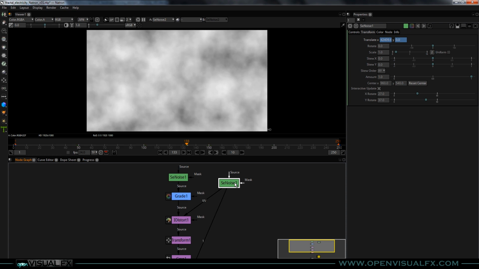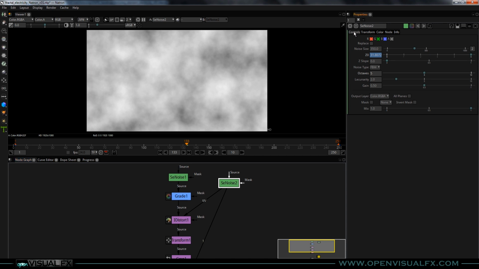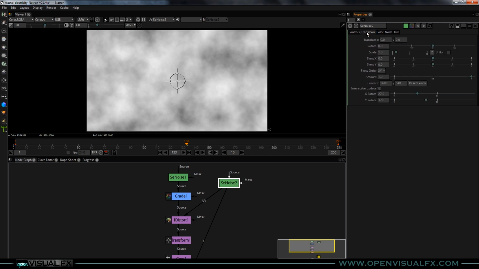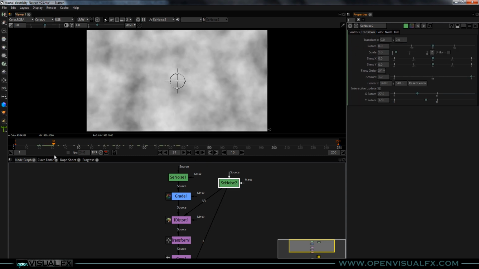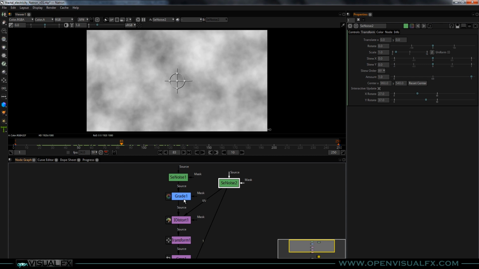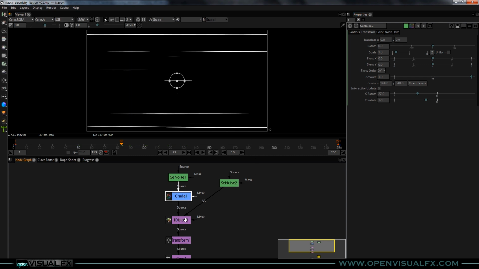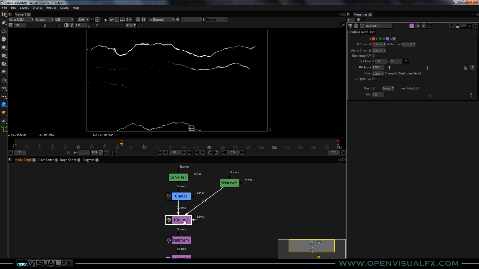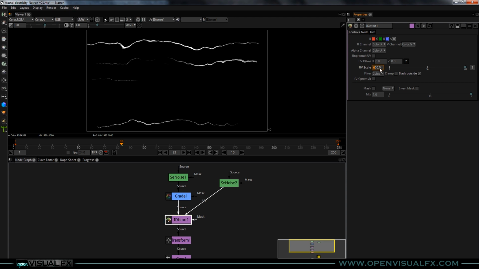Then I created another noise that's just a regular fractal noise, not stretched out. I didn't even change anything on it. I think it is animated in Z or something like that, just so it changes and churns a bit. And then I'm using that second noise to distort the first one. What that does is it scrunches them up. Of course you can dial that in however you like. If you want like 200 but you don't want it as much, you can go lower. That's totally your preference.